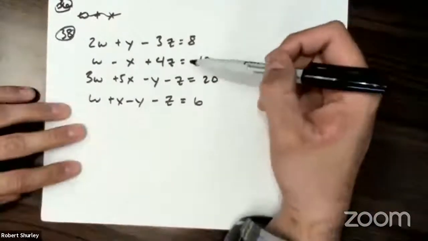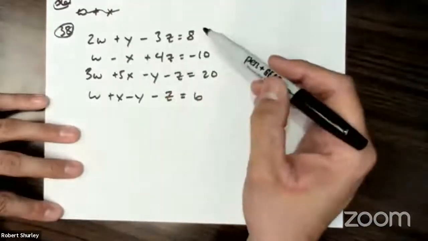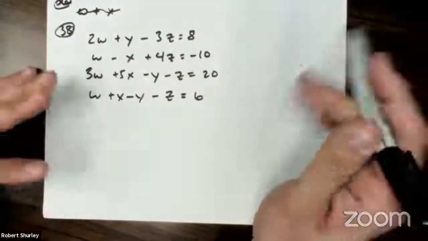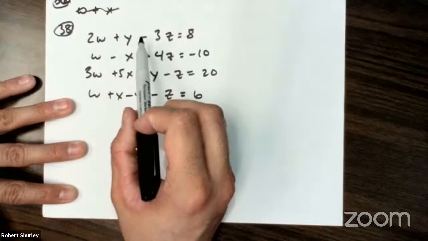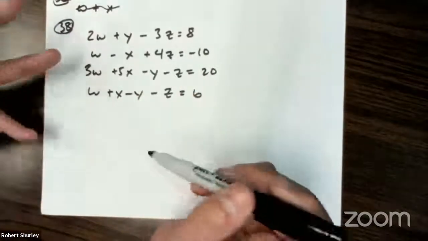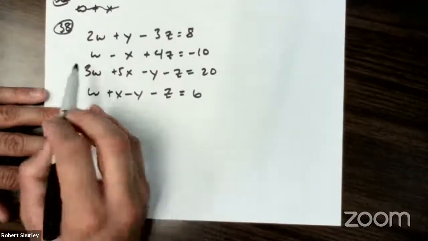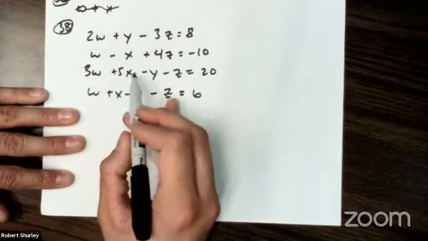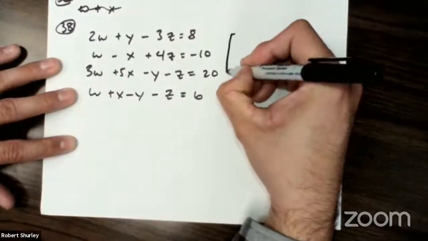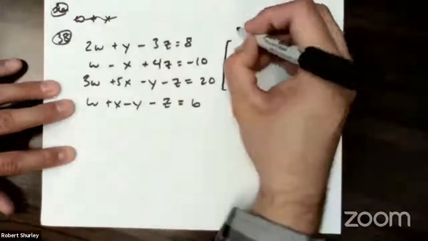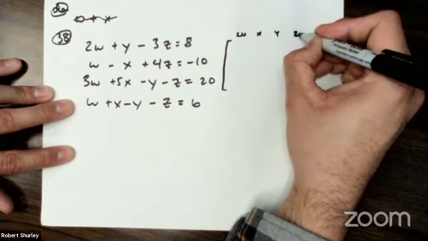But notice, there's 4 variables now, and there are 4 equations. So we can solve this one, right? 4 variables across here, 4 equations, we should be fine. But notice some of these equations, like this first equation, don't have an X. So wherever we decide our X column to be, we need to put a 0 there. Looking at the third equation, it goes W, X, Y, Z. So I'm going to write my matrix like that, W, X, Y, Z column, just to keep it situated.